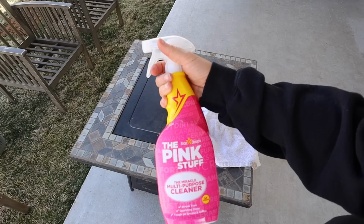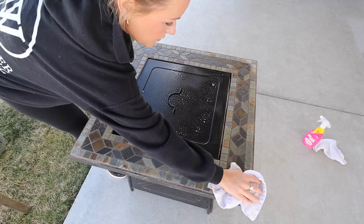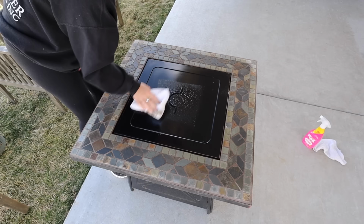Now headed back outside, I'm gonna use the pink stuff to wipe down our fire pit table. We got this from Home Depot in 2020 also, and we love this thing. We do s'mores, we have it on for ambiance while we're hanging out outside. It's really good quality and I like it, so I will add that to the links as well.